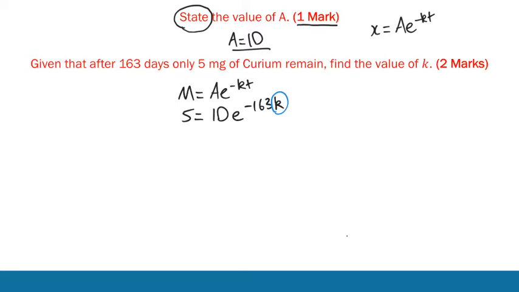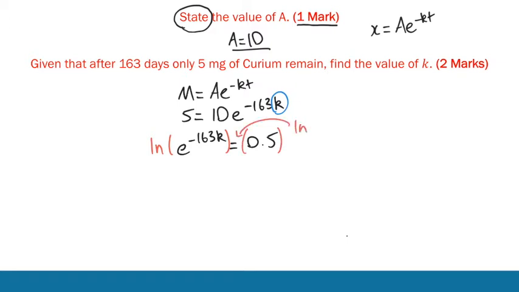It's not too hard. If we divide both sides by 10, you'll get 0.5. That's always your first step in something like this, to isolate the exponential. From there, we need to get this K out of that exponential. Now, you can consider this a few ways, but the way I consider it is that if we want to get rid of an exponential, we apply a logarithm. Don't have room there, so I'll just write with an arrow.